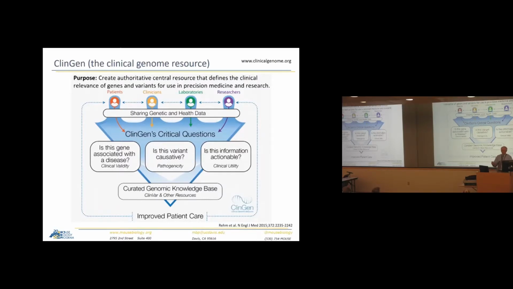And that's pathogenicity. Finally, although the answers to those two questions are important because at least they give a diagnosis, the next step is: is it actionable? Can something be done about it, either treating the product of that gene or treating the variant itself and making those changes? It's amazing to think that within just the last couple of years, we can not only ask those questions, but we can now begin to address them and do something about it. So all this goes into a curated knowledge base in order to improve patient care.